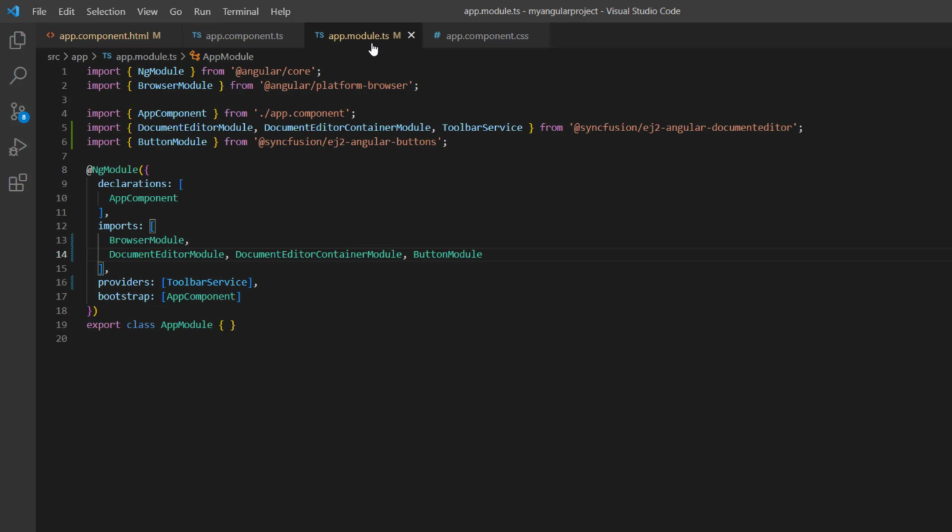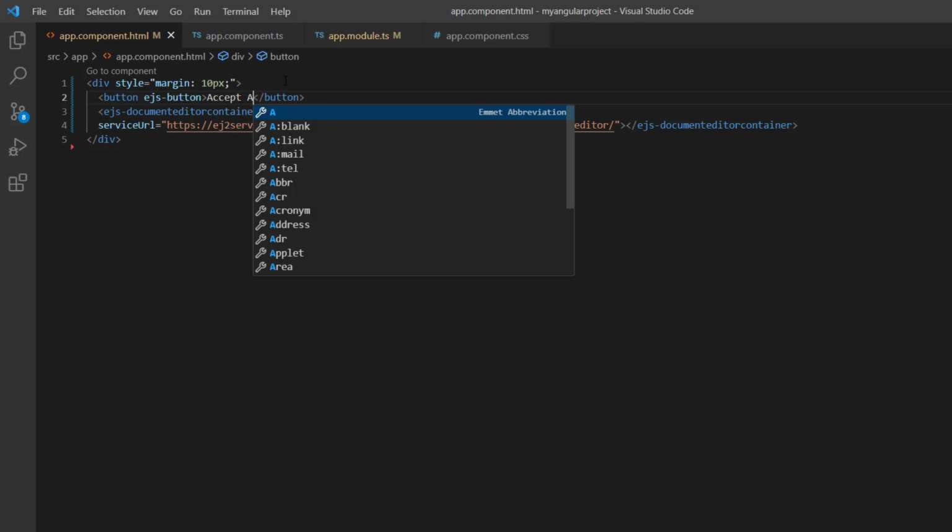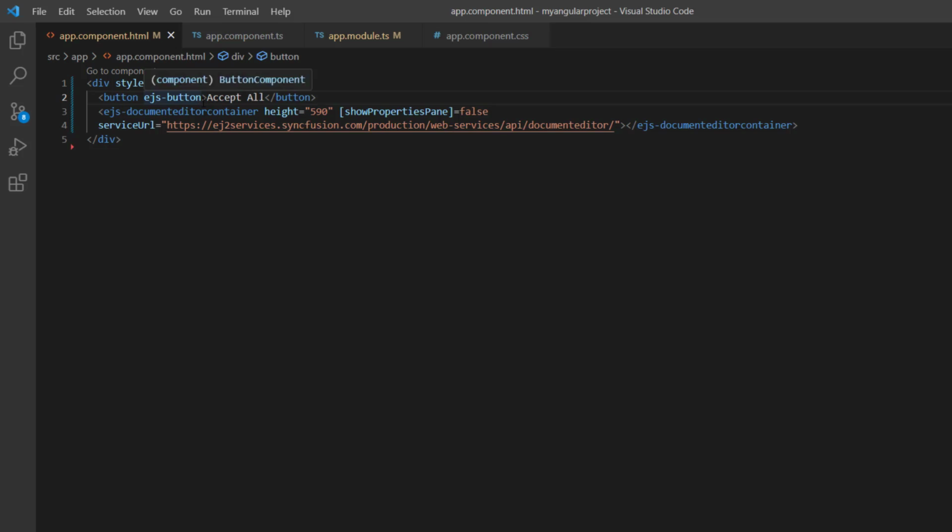In the app module TS file, you can see the button module is automatically imported from the Syncfusion EJ2 Angular buttons package and injected into the imports array of the ngModule. I add the button component by defining the ejs-button attribute with the content Accept All. Then I add the click event and assign the callback method on button click.